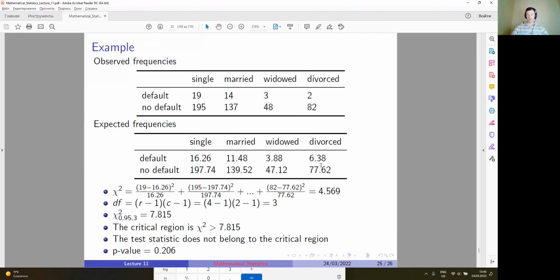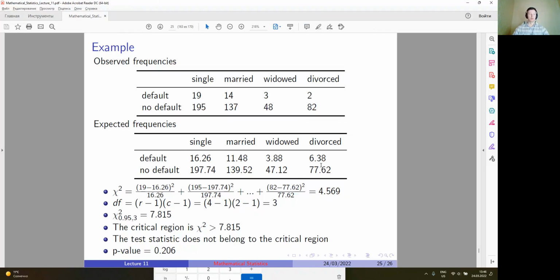So in this lecture, we went through 3 different examples of how we can apply a chi-square test. The logic of this chi-square test is always the same, but the tricky part is how you come up with the probabilities under the null hypothesis. Either these probabilities are stated by you, like in the first example, or you need to estimate these probabilities and some parameter in advance, as in another example.